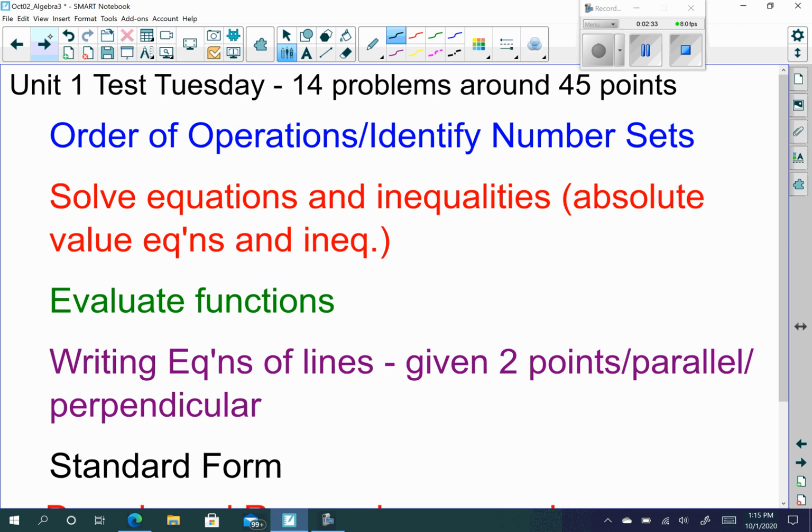You're going to still solve equations. We're going to keep working with the ones with fractions. That was a commonly missed one on the last quiz. So solve equations, absolute value equations, equations with no solution or all real numbers, and inequalities could be compound inequalities and absolute value inequalities. Also evaluate functions. You guys did quite well with that on the quiz. However, if I ask you for the x value when f of x is equal to something, we definitely want to practice that. So if you missed that one on the quiz, you're going to want to correct that.